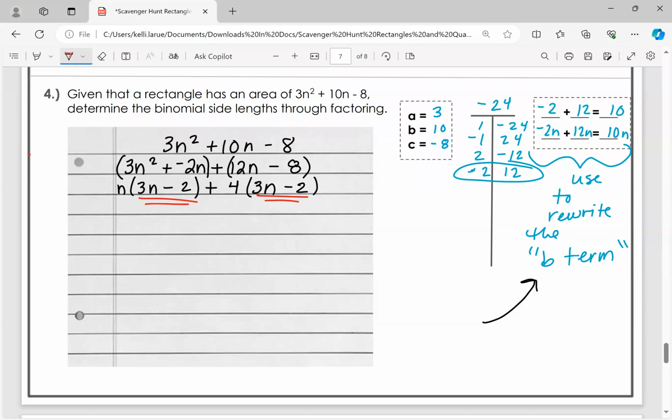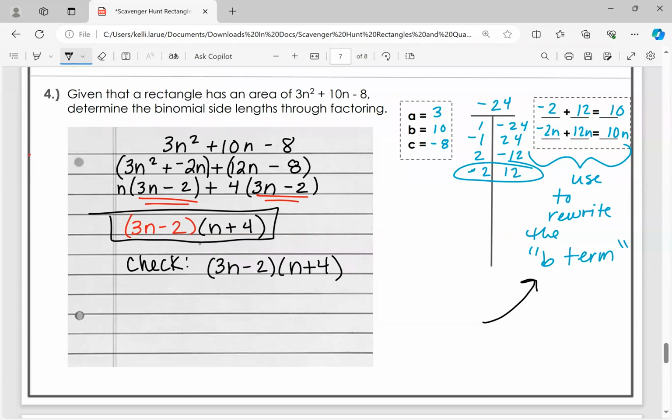So anyhow, I'm going to go ahead and factor out that group that's in common. And when I factor that common group out, that leaves me with n plus 4. And we are finished. But moving forward, I'm going to expect you to check your work. And so I'm going to go ahead and model that for you today.